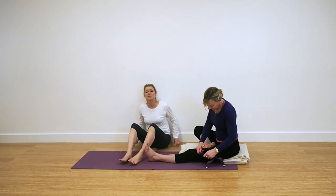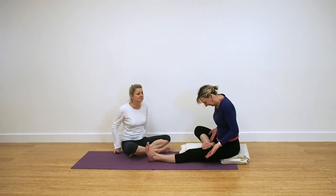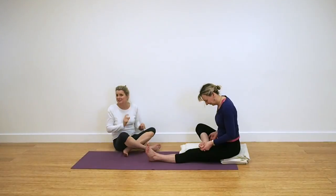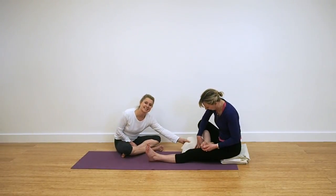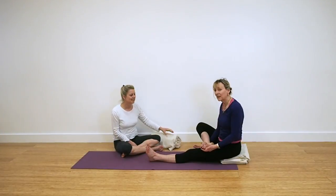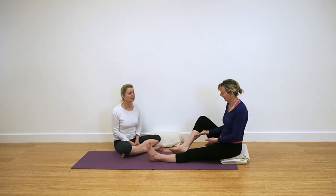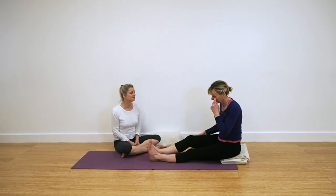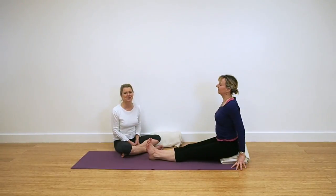So again, do stay in the pose if you're going for the longer timings, and you can put your little timer on for that. And finishing off in Dandasana, just slowly unfolding the legs. When you come out, do support the outer ankle, don't just let it flop out of the pose. If you're stiff, I know that you would go slowly anyway, so just be mindful to go in and out of the pose with care and attention.